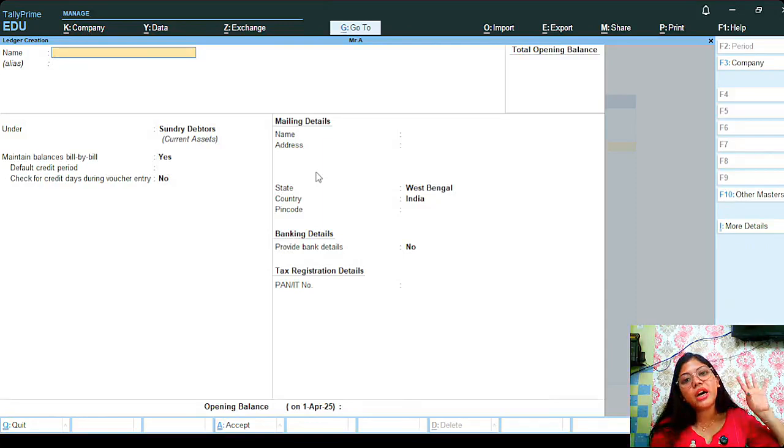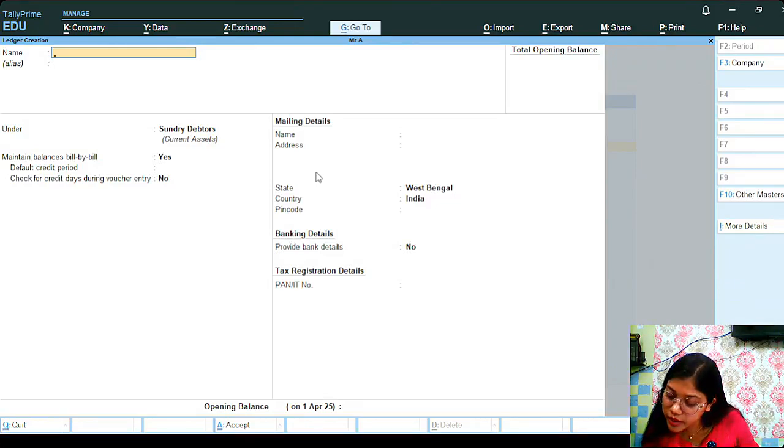Whenever we have already made a ledger previously, it doesn't matter whether it is from point 2, 3, 1, 5, or 10, anything. If you have done any of the ledgers before, no need to make the ledger again. We have already made the cash ledger, so we are going to make the other ledger.